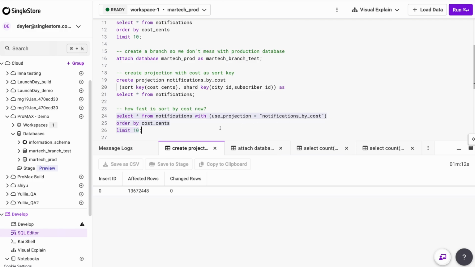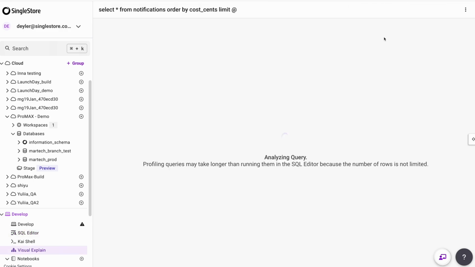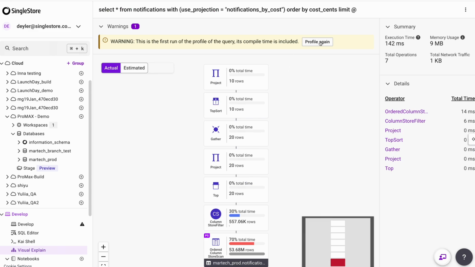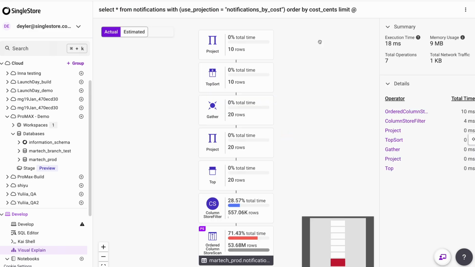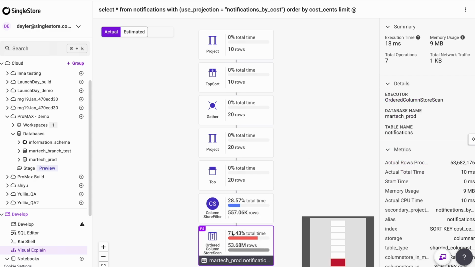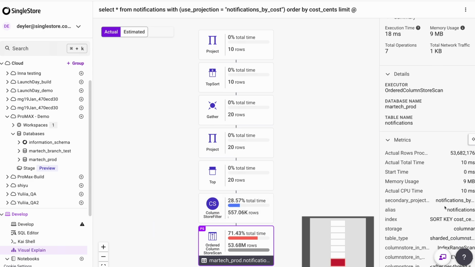We are going to add some smarts to make that work automatically, but for now you do need the hint. And let's profile this guy. Let's do it one more time since we had to build the query. Holy smokes, 18 milliseconds. You can see that's because it's using the projection scan, and now the sort key is cost cents. So that is the power of projections in action right there.